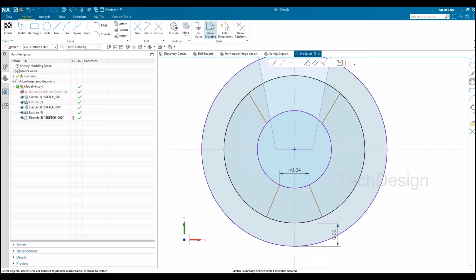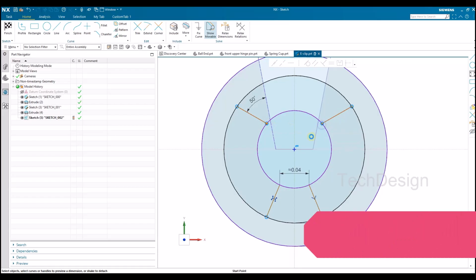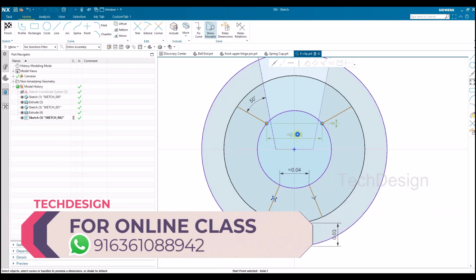And then we have this line. So this line is having an angle of 50°. Okay, and then there is a distance from this point to this point, that is 0.083.